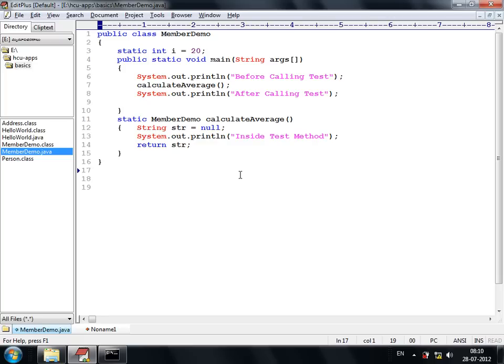Just because the compiler will check for variables, the compiler will check only the data type, not the values. What is the variable? str. What is the data type of str? String. So it will check only the data type. Can I return string to member demo? No, it is not possible.